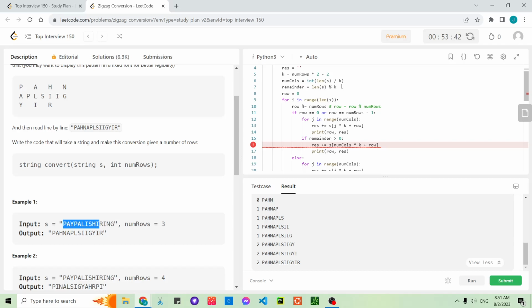So the remainder is 2. Oh, I see. So we've already done 2 remainder, and then it's trying to go again here. So that's what it's trying to do. We already taken care of the remainder rows, and now it's trying to do the third one.